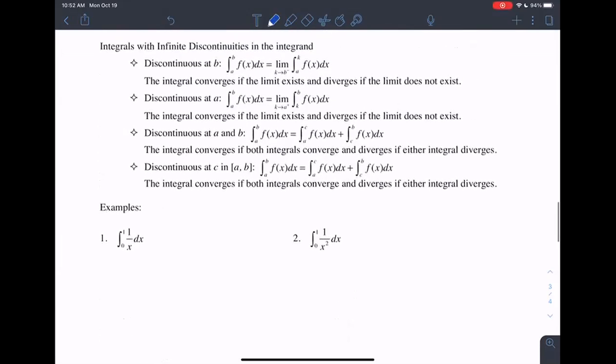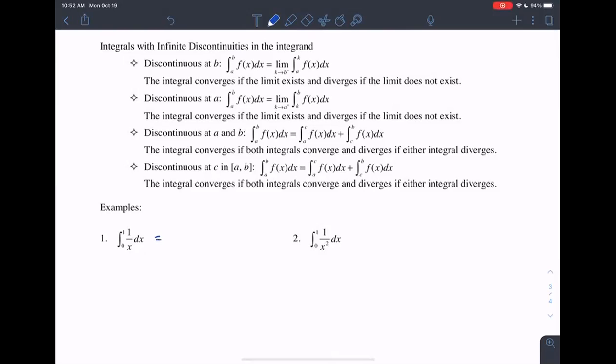Notice that these first 2 look very familiar. They look like the first 2 problems we did, but I've changed the limits of integration. So we don't have an infinite limit of integration now. We just have 0 to 1. All right, so let's see if we can do this. Let's try number 1. We already know the integral is ln x.